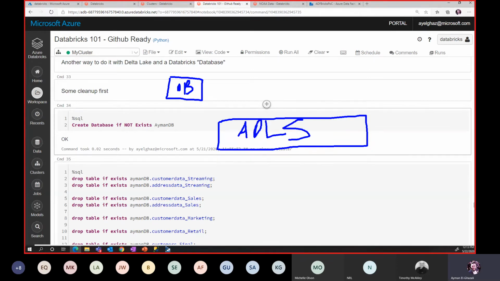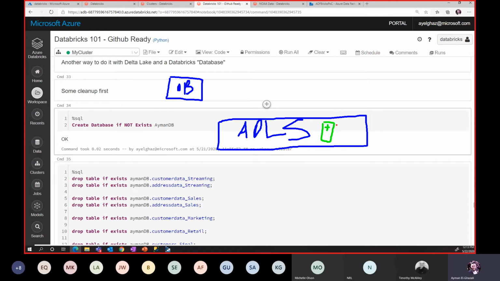ADLS. Okay. And this is my customer data, right? It is a text file, just a plain TXT file. So anything that I do is not going to affect this actual file, right? Because the data is immutable.